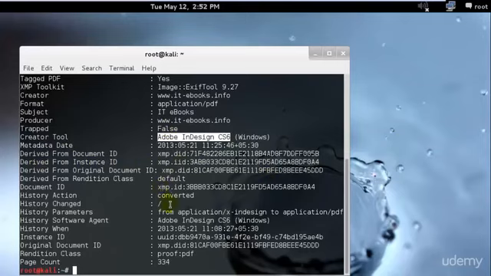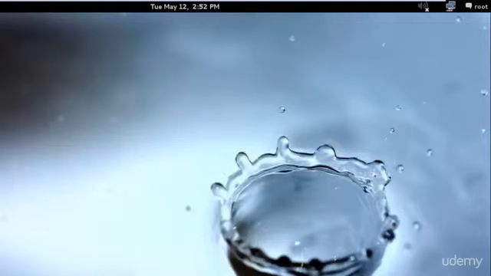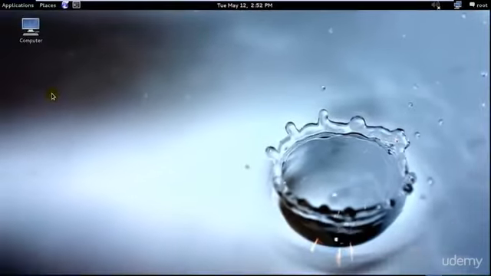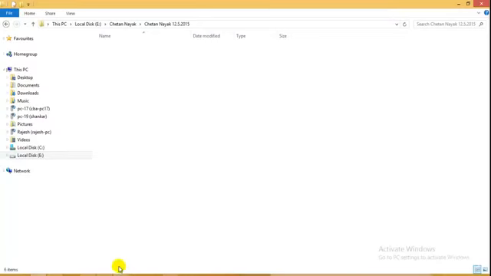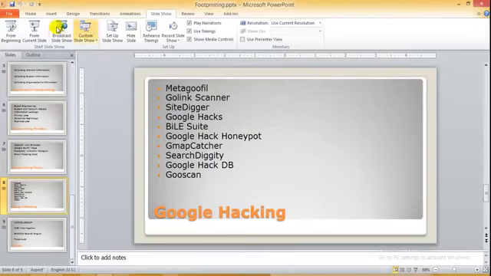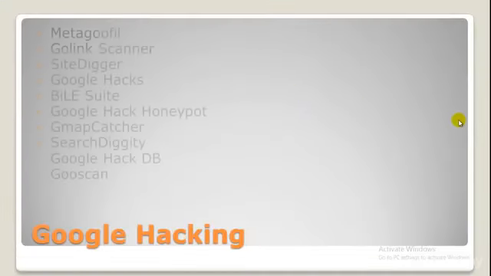So these are quite useful information that you can get just by ExifTool, and if you know how to extract with these tools in a proper, much more advanced way, then you can even get the username of that person who created it. So that's just an example of how we can do that. Coming on to our next part would be the Golang scanner.